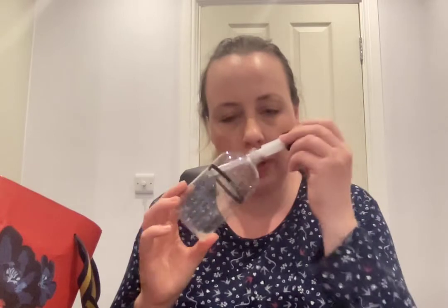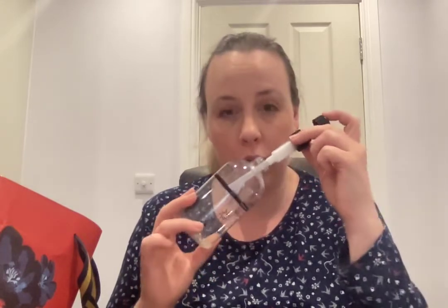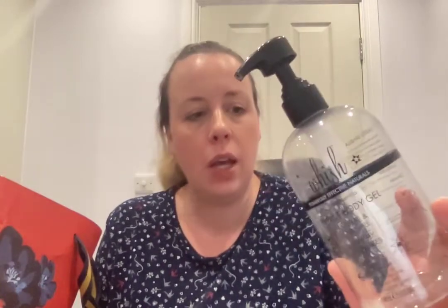This is a bath and body gel from the brand Wish, which I got through FabFitFun in one of their edit sales. It's the Toasted Vanilla Bath and Body Gel, sulfate and dye free, gently cleanses, 390ml. I'm not a massive vanilla fan but the 'toasted' element really comes through in a nice way — it's a strong but pleasant smell. I really liked it and it was great to pick up cheaply in the FabFitFun edit sales. I've also got the body lotion which is almost finished, so that'll be in my next round of empties.